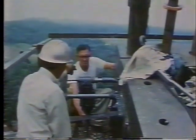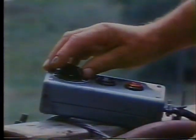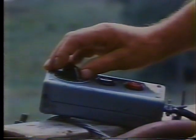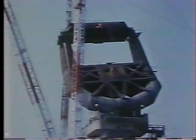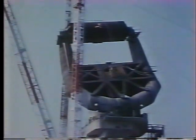The yoke is completely assembled. Machinists drill to dowel the bearing shims in place. Now power is brought to the temporary turning gear on the polar shaft. A gear reducer is installed. The load tank is filled with 66,000 gallons of water. The hydraulic system is started up and the system is rotated for the first time.